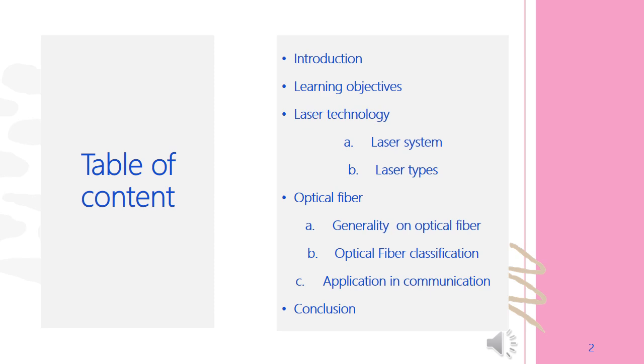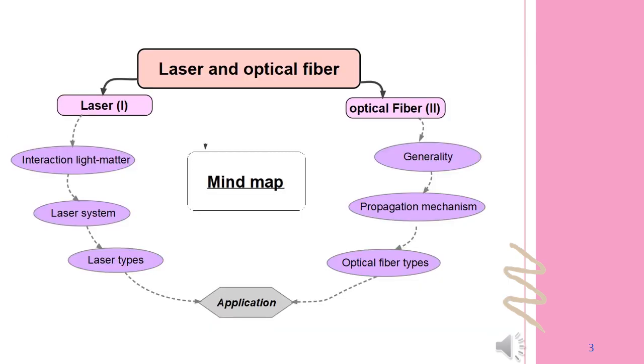In today's course, we are going to learn all about the basics of laser and optical technology. The key points that we will address are a general introduction, then the laser technology, in which we will detail the laser characteristics, working principle and types. Then we will move to the fiber technology by introducing fiber structure, propagation mechanism, types and application in the communication field, before we draw a conclusion. The mapping of this course is shown in the figure. This map will help students focus on what's most important in this course.